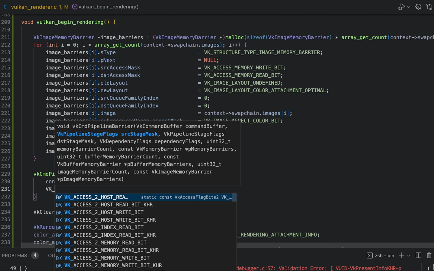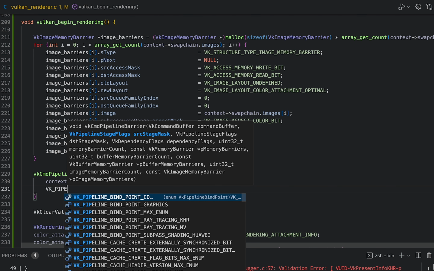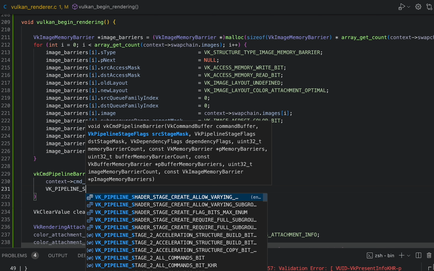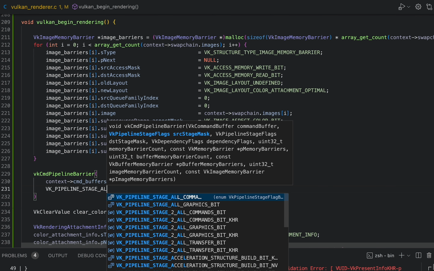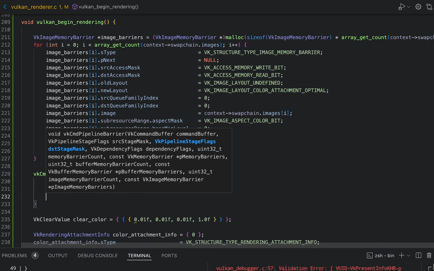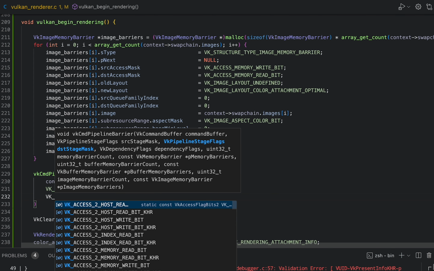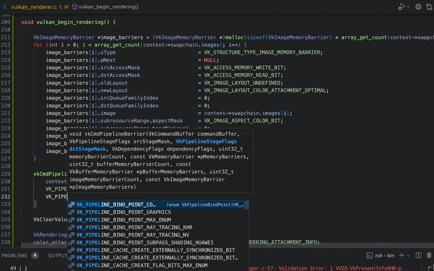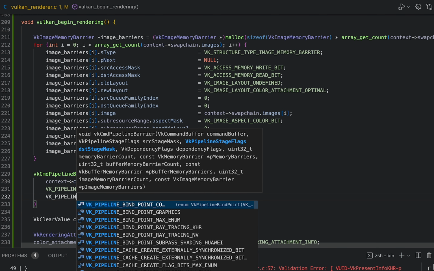Here's where I always get confused with these things, because I never know which one is right and which one is wrong. But I'm just gonna use the ones that I used in my previous engine that I still remember. So those are gonna be all commands, I think it was the all commands bit, and then the destination stage flags bit. We're gonna do VK pipeline stage, am I even spelling that right?